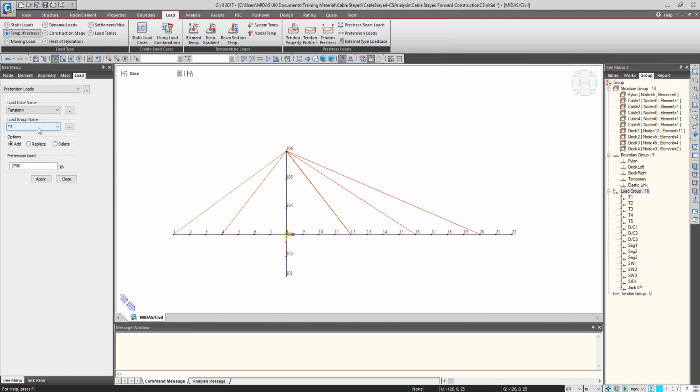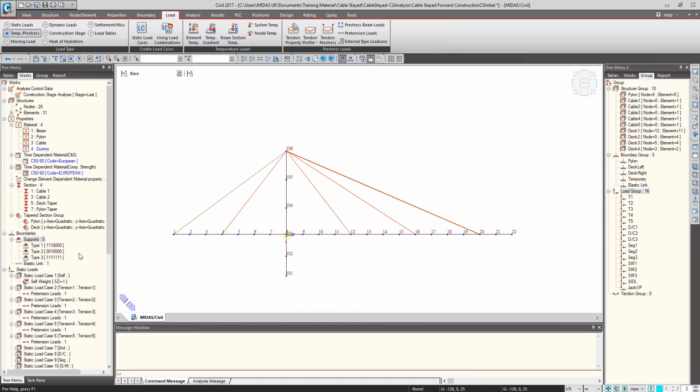So then we got tension 4, which is 7,900, and we will apply it to tendon number 4. And then tendon number 5, tension 5, 6200, and apply. So now these are generated.